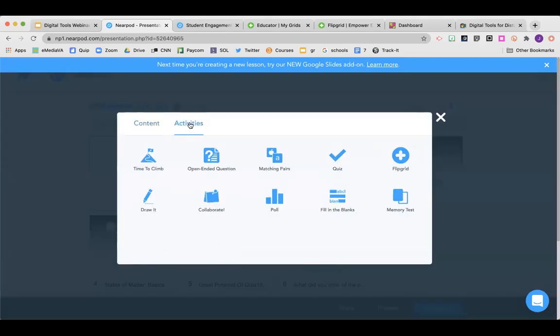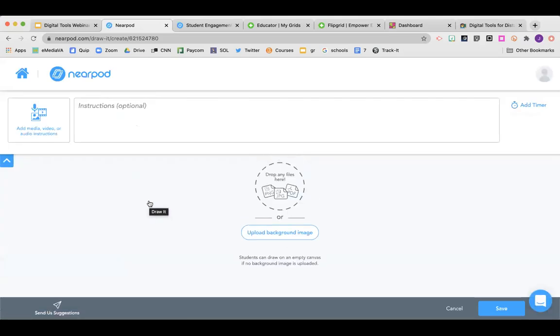Activities. Another one I really like is Draw It. And the kids absolutely love this one. It may seem like they just have to draw something, but you can always find an instructional use for the drawing option. I always use Draw It when I do Matter Nearpods with students. And of course, Matter is a topic that hits several grade levels, so you can use this in quite a few ways.